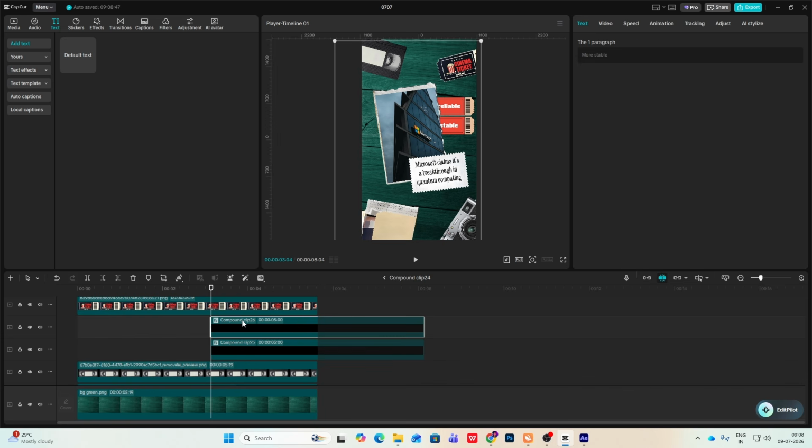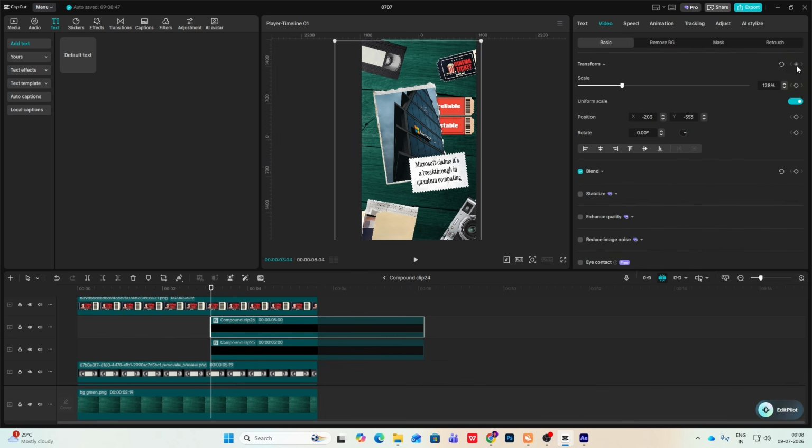Now click on the transform keyframe, go ahead, again click on the transform keyframe, go to the start and bring this inside, comes out like this.